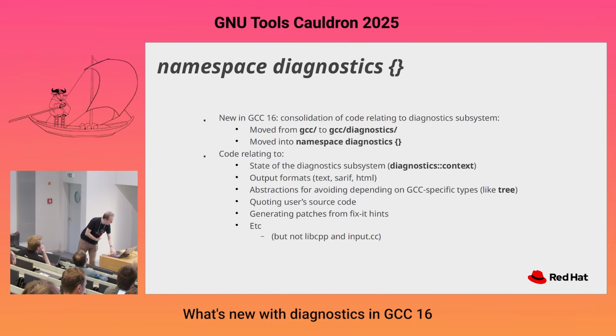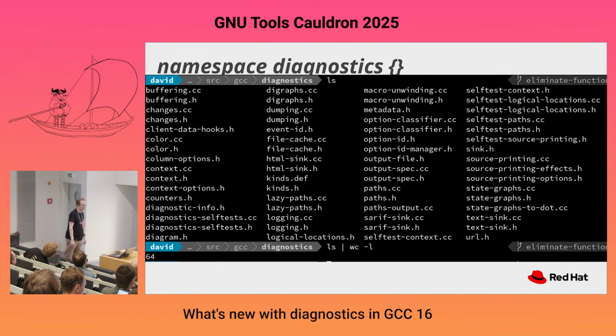Running out of time, and so I've done a big cleanup where we had a whole bunch of randomly named files and randomly named classes, and I've moved most of them to this new gcc/diagnostics/ subdirectory and into a namespace diagnostics and gave them sensible names. It's not as clean as I would like, but further cleanups would be much more invasive, so I don't want to do them yet. So there were like 64 files in that subdirectory with meaningful names, and they're part of the diagnostic subsystem as opposed to GCC's usage of the diagnostic subsystem. So there's a separation there.